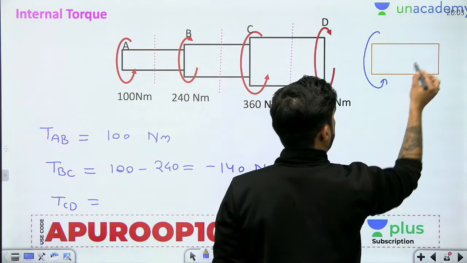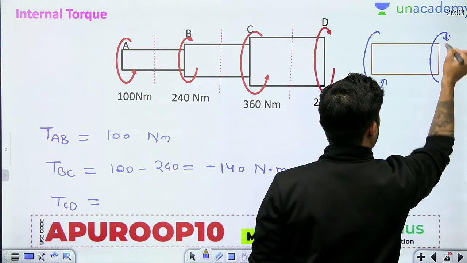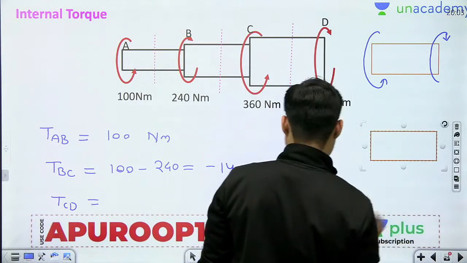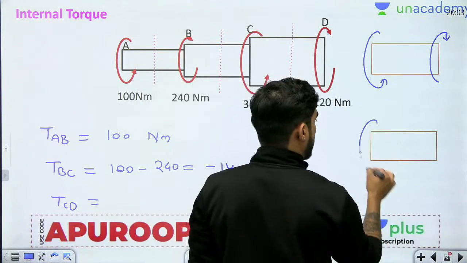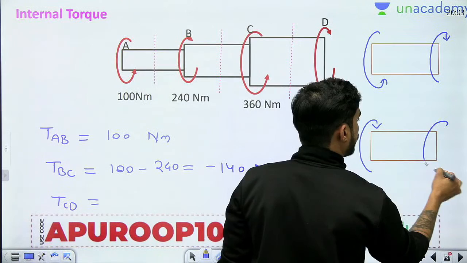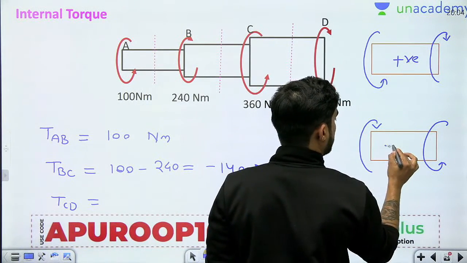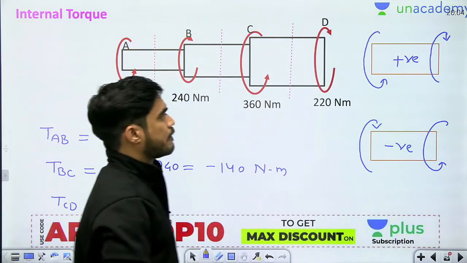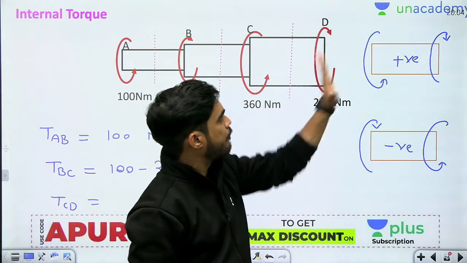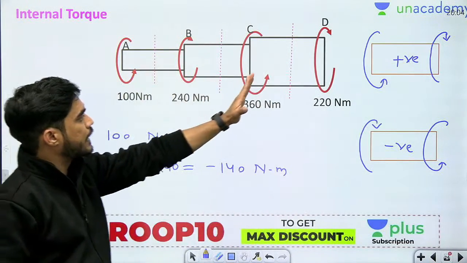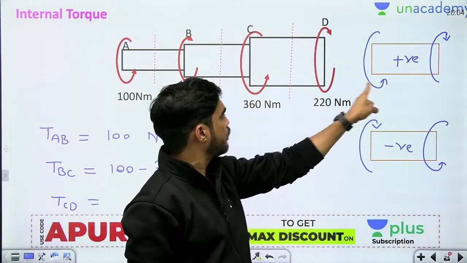So बेटा, left से मैंने ऐसा sign convention लिया है, ठीक है? Left और right से I have considered this sign convention. साइन कन्वेंशन मैं आपको बता देता हूं ताकि आपको कोई भी confusion ना रहे. Okay, so I have considered this to be positive and this to be negative. Okay, तो यहाँ पे ध्यान दो बेटा, right से if I am seeing, then this one will be positive. Left से if I am seeing, then this one will be positive.